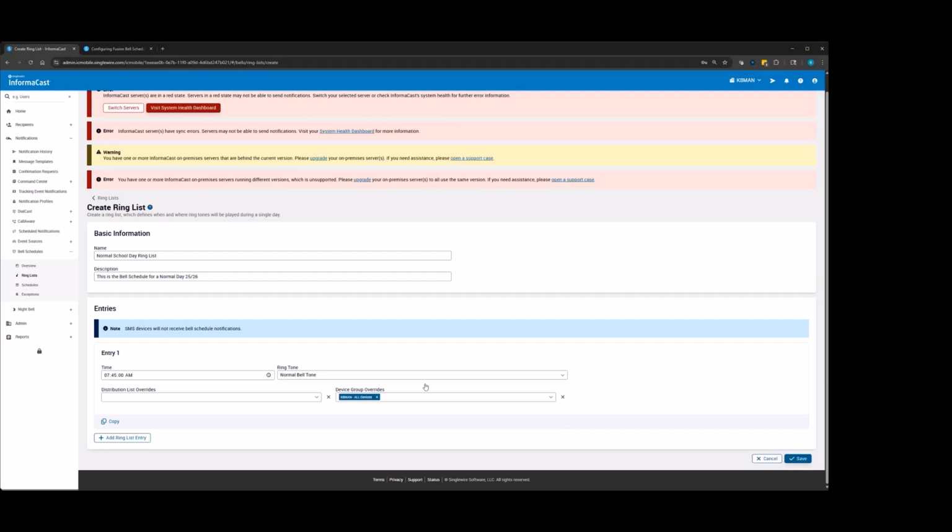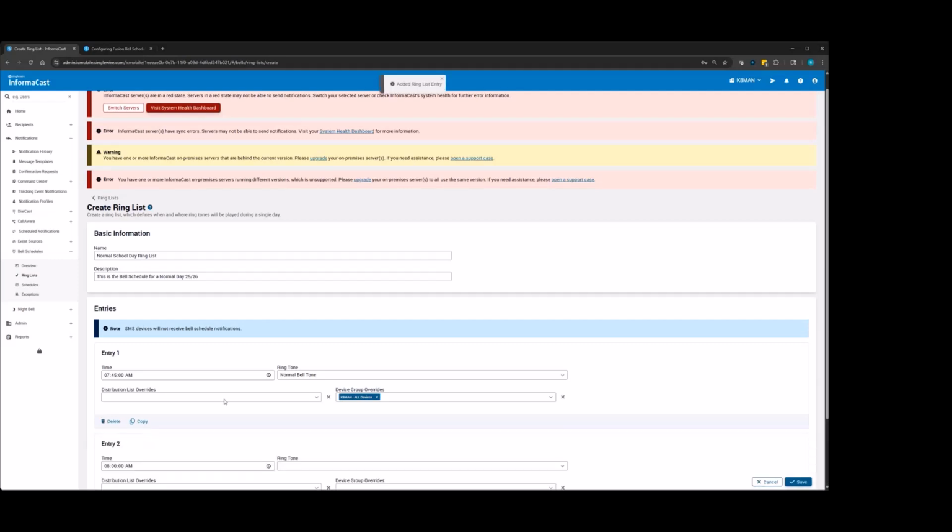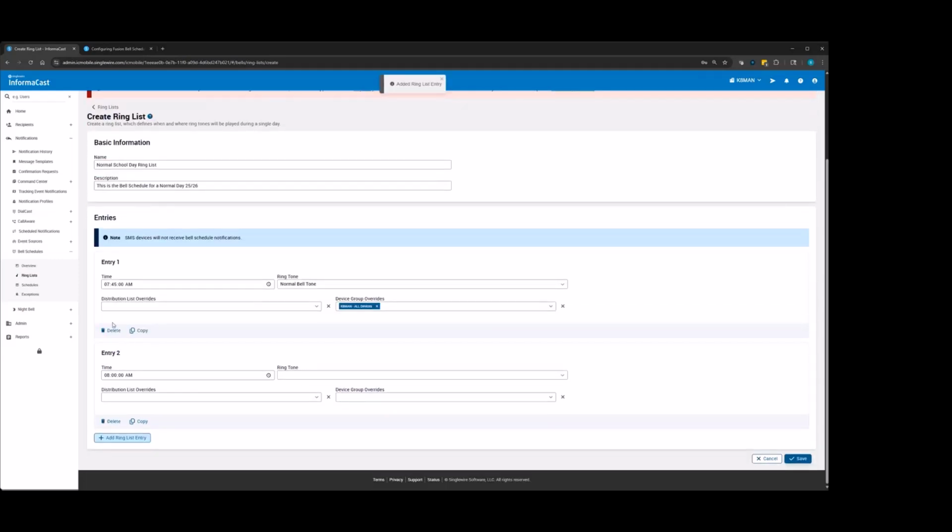That's literally it. Then I'm going to click add entry, and then I'll just put in another time, right? So if my passing period is 5 minutes and I want a kind of warning bell 4 minutes in, I would just come in here and do that. And I would do 0749. No, not 10:30. What are you doing? 7:49.